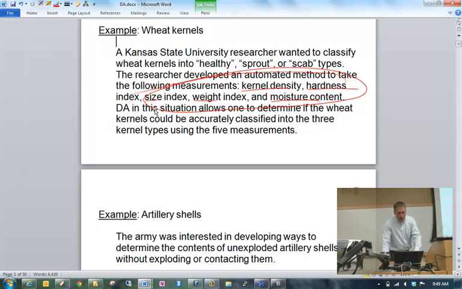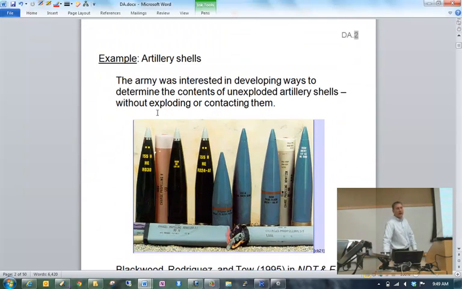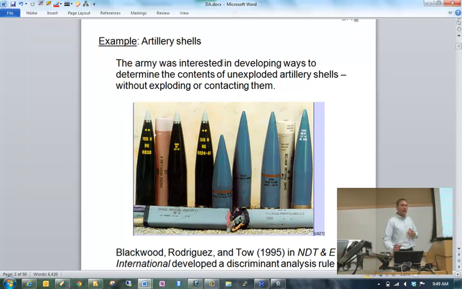Let's take a look at one more example. This also comes from an actual problem that I worked on. When I was a graduate student, I spent a summer out at the Idaho National Laboratory. At the time it was called Idaho National Engineering and Environmental Laboratory. They dropped the E's. Now it's just the Idaho National Laboratory. It's a Department of Energy laboratory.